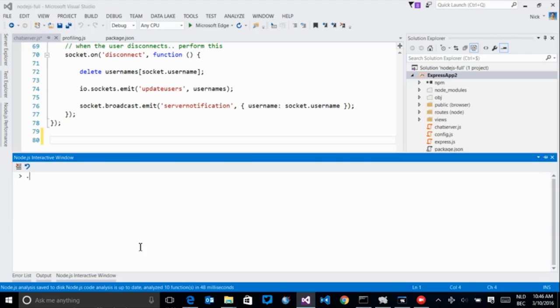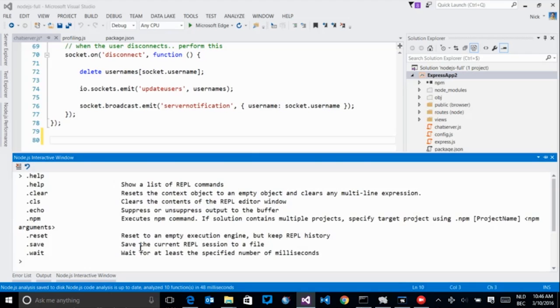If we type help to get the different commands available to us in this interactive window, you'll see you can use the .npm command inside of this interactive window to just launch npm commands, so install packages.